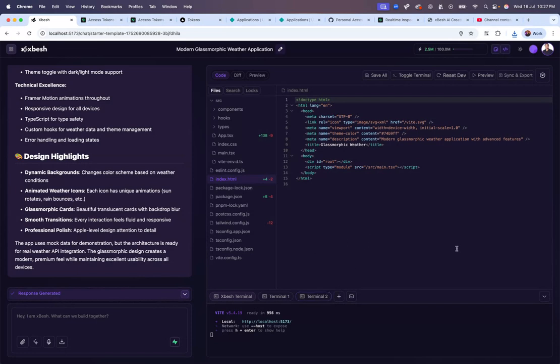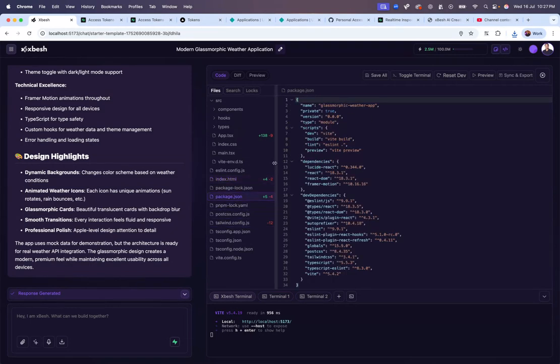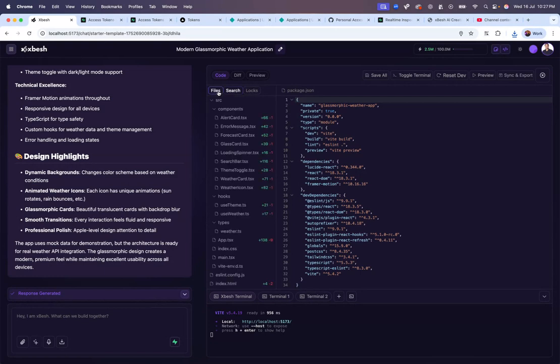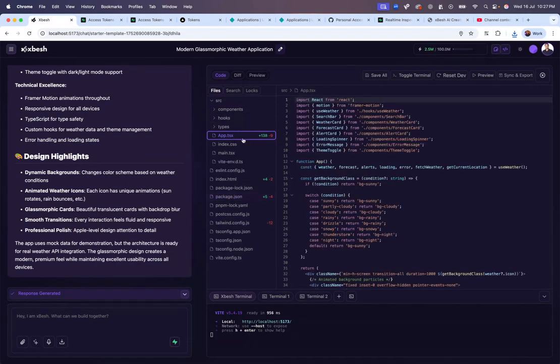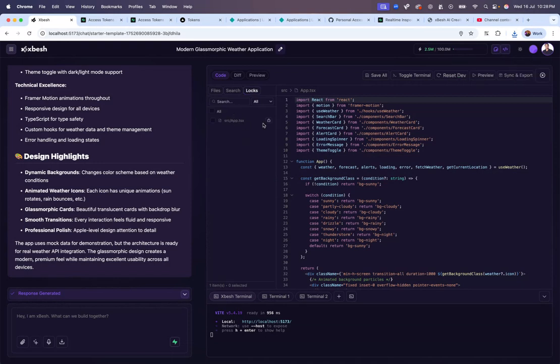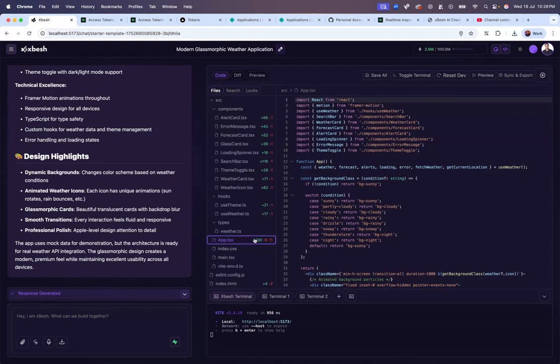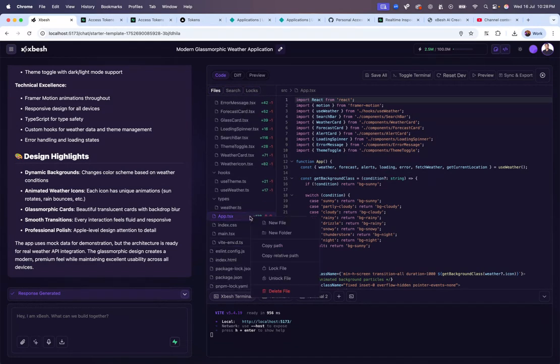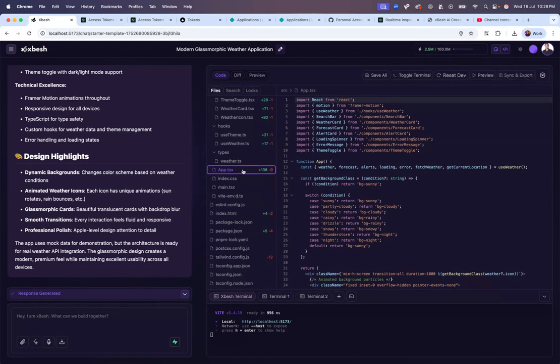Okay, so this is the Workbench. You can have the terminal here, you can manage files, you can check the code and everything. And once everything is done, if you want to search for a file, you can search from here. And if you don't want to change any file, let's say you don't want to change anything in the app.tsx, you can right click on this and lock the file. Once the file is locked, you can see the locked files here in the logs. It means this file is not going to be updated by the AI. Or if you unlock it, then it is going to be unlocked. All right, so this is the Workbench. You use this Workbench to build your project.